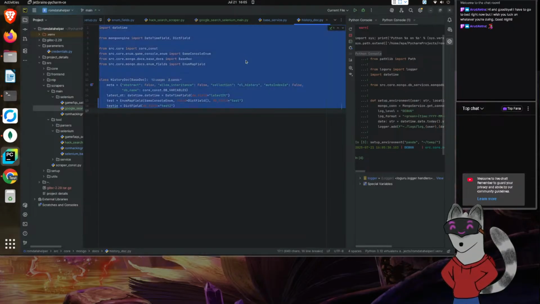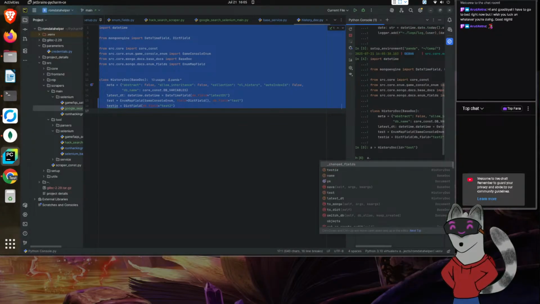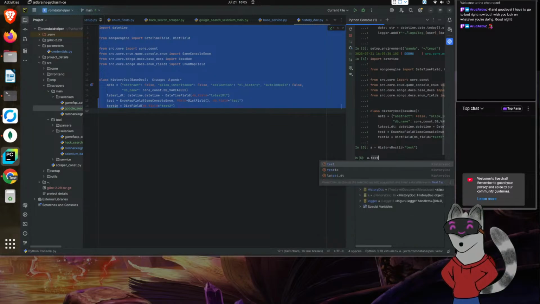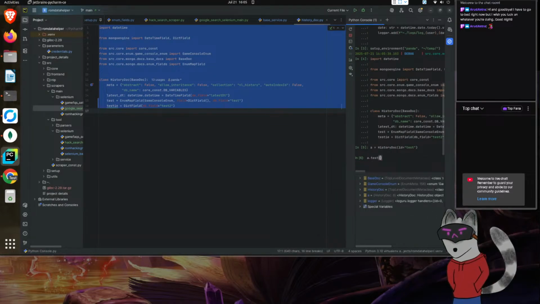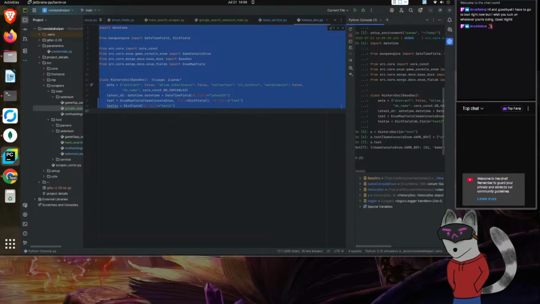We'll set A equal to the historydoc.test. This is the one we're working on. Then we are going to input in a games enum, and this will be Game Boy. So when we do a.test, you can see that's what is input in.